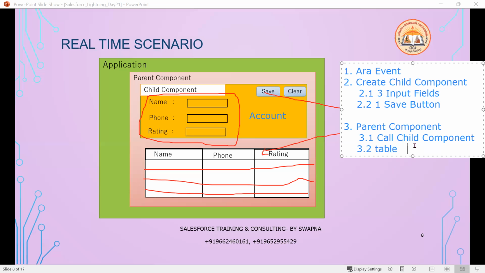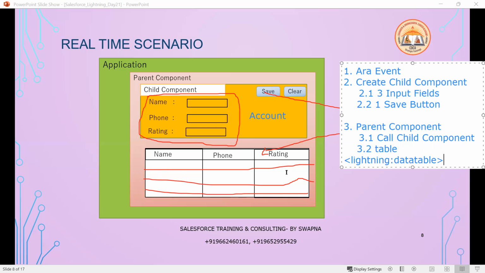So we have a Lightning data table. I'm going to use it to implement the table. First I'll implement the parent component and then I'll implement the table.